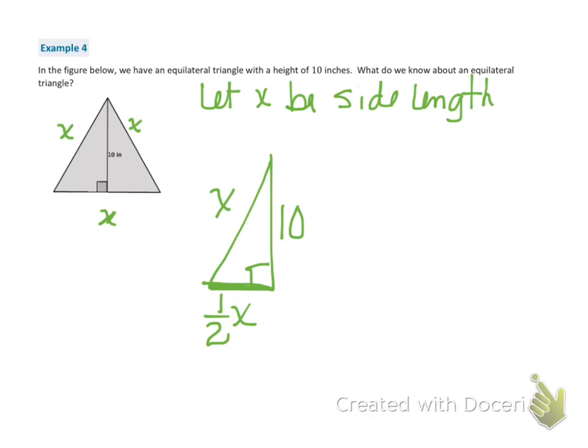So let's look at what happens if we use the Pythagorean theorem here. And maybe if you're feeling confident about this, you should pause right now and try it on your own and see what you come up with. We could think of an estimate for what this side length would be, and we would know that it would have to be more than 10 for one thing. It would have to be more than 10 because the hypotenuse is the longest side of a right triangle. But go ahead and pause now and work on this.